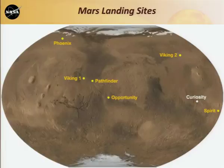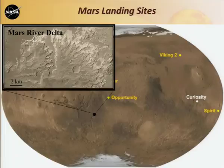This river delta candidate had these little fingers going out and the little bends you'd expect at the end of something like the Mississippi River delta. If you were looking for organics or biosignatures, you might expect to find them in a place where nutrients are concentrated — at the end of a river. But we didn't see a lot of clay mineral signature there, and there was argument about how long it had been in place. We ended up going to a different place altogether.